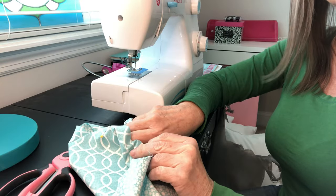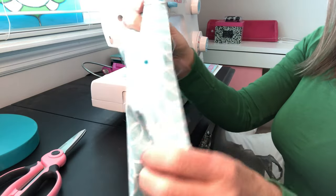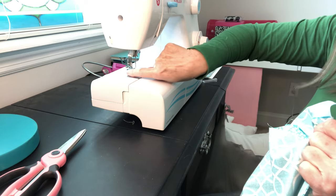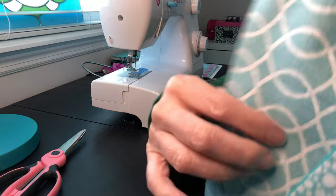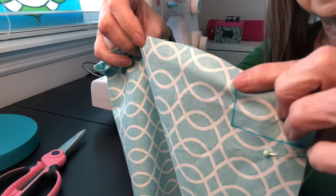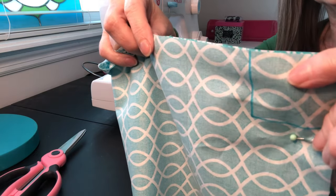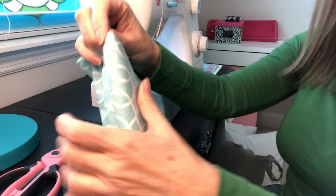Now that we have everything pinned up, we are ready to get stitching. I am going to be using a 1/4 inch seam, and I will be using my presser foot as my seam guide. And stitch all the way around on three sides until I come back up over to this side. Then we will clip our corners, turn it inside out, give it a press, and we'll be ready to put our cushion in.